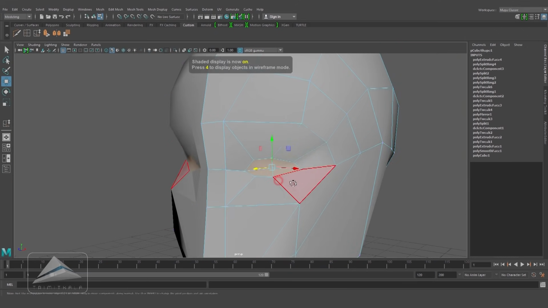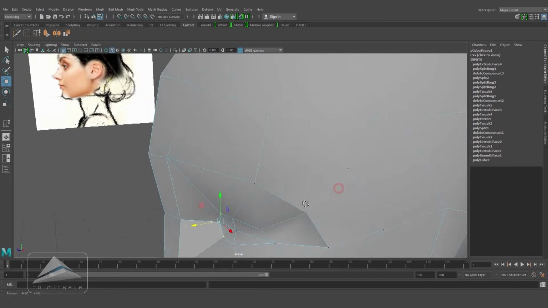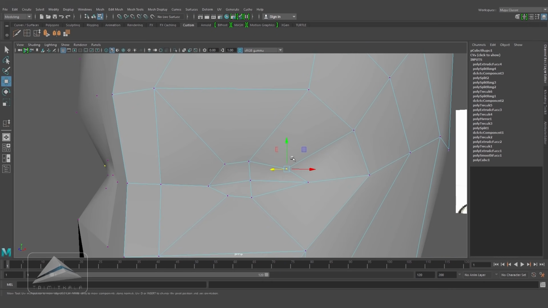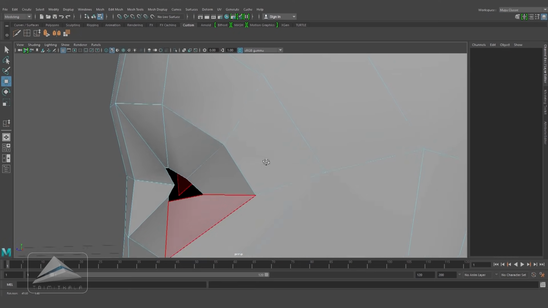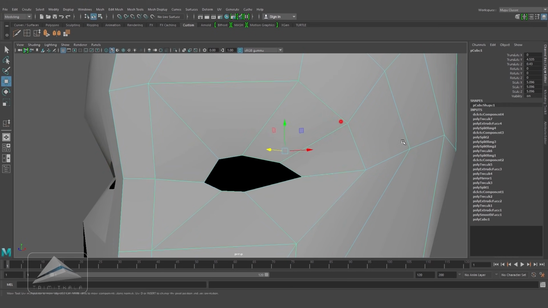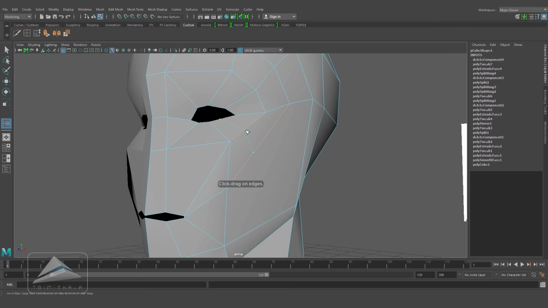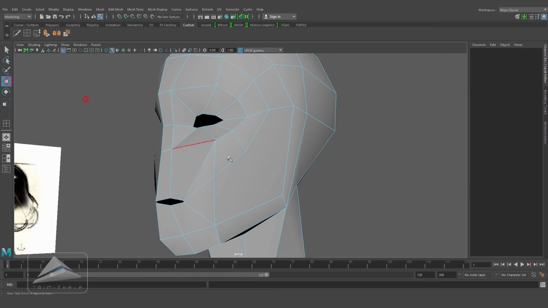Now selecting the vertices, again I'll try to make the eye shape a little bit circular. Selecting the faces from the eyes and deleting them for now. At this stage I will concentrate on creating the topology, so that later on I just need to insert the edge loops and everything will be done for me.